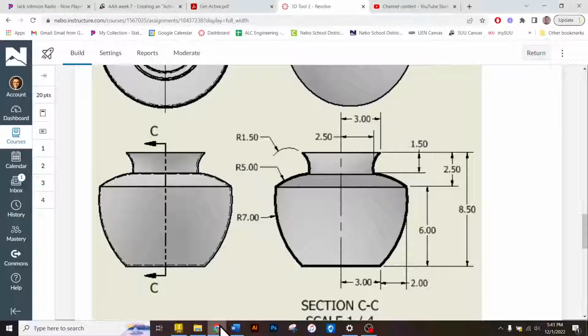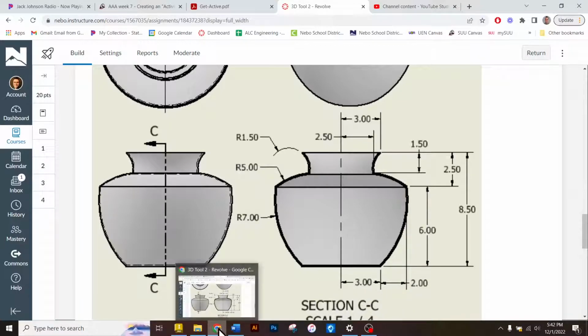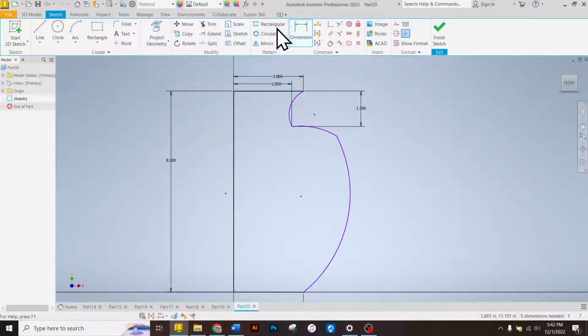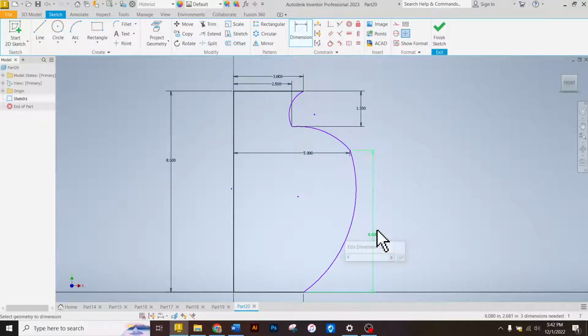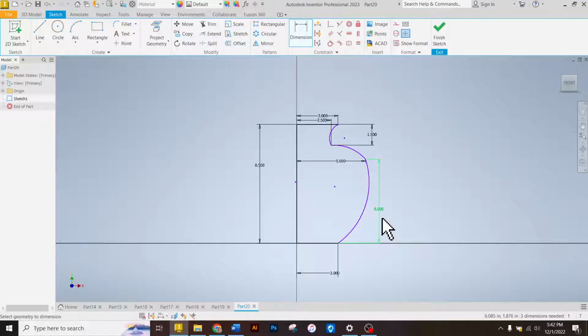That's good. Now I'm going to go to this one, which is 6 inches up, and it looks like it's 5 inches. If I add those together, it's 5 inches from the center line of symmetry axis. I'm going to click here, there, and then make this 5. And from here to here is supposed to be 6. Awesome. So I think that actually defines those perfectly. So I've got all those where I need them.